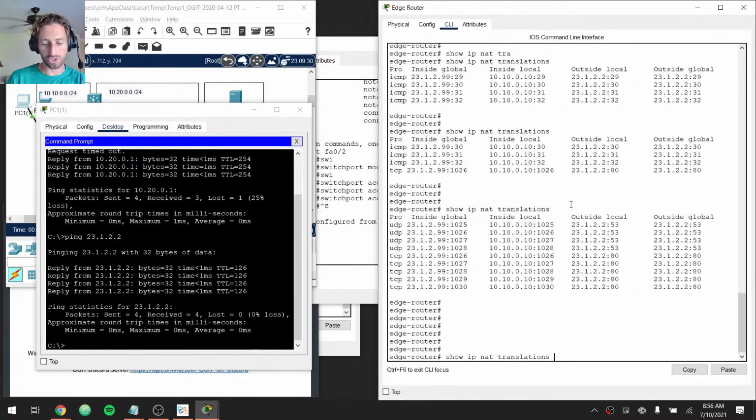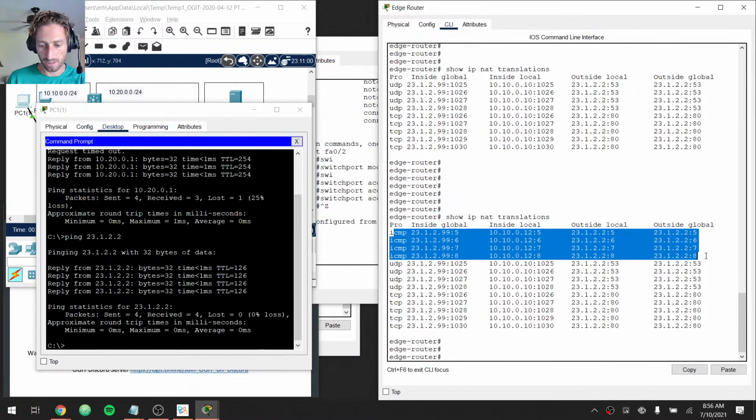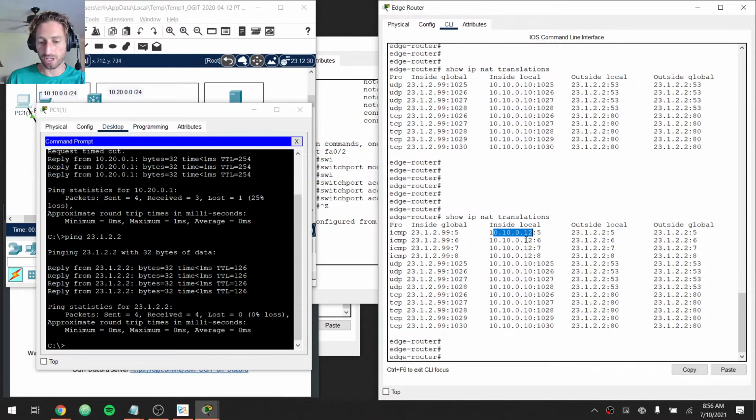If I do show IP NAT translations again, here are the pings from the new PC, notice .12 that we just added. Now, ICMP packets don't actually have port numbers. What this is right here is called the ICMP sequence number. It's just a number within the ICMP packet header, so you can track the messages and tie a particular response to a particular packet that was sent. That's what's going on in here. Actually, I have another video where I pick apart the show IP NAT translations output in great detail. I'll make sure that is linked in the description.